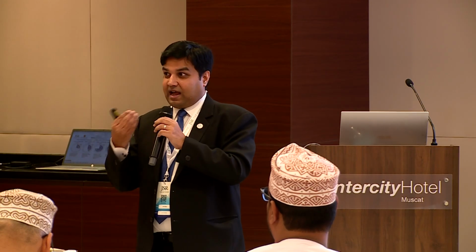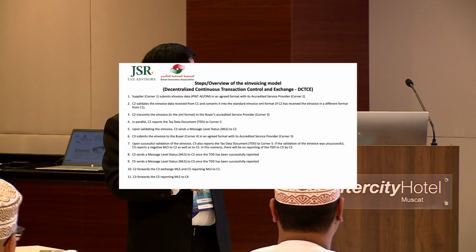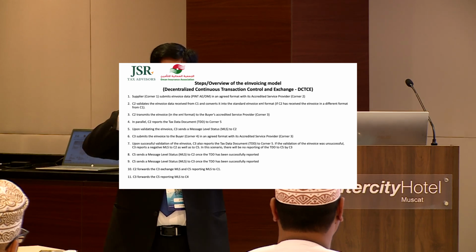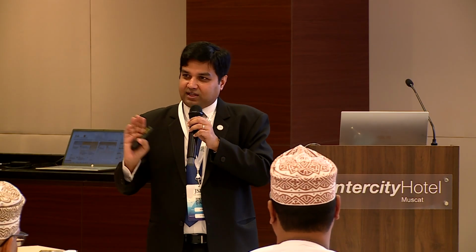I can say what I feel is why they have kept government in the last phase, because most of the government entities are into sovereign activities. They don't provide commercial activities, very few are there. So that's why they have kept them in the last stage. In this case, corner 3 and corner 4 will not be there. Other corners will work as is. Supplier will send to ASP, ASP will send to tax authority. That's it. So 2 corners will not be there in B2G. But still for you it is mandatory to share.